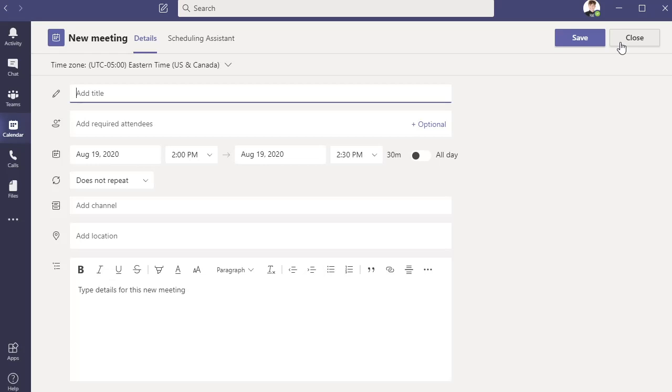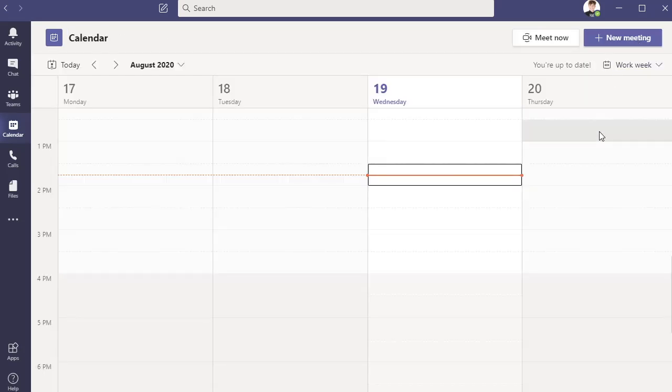You'll fill in the appropriate fields that are needed, including if you'd like it to take place within a team channel. Once you've made all of those adjustments, you'll go ahead and save it. It is going to send out an Outlook invitation, which will include a link to this meeting. And if you have a conference bridge, a dial-in number that's configured, that will be included as well. We're going to go ahead and close out of this for now and take a look at some other ways that you can schedule a meeting to take place as a Microsoft Teams online meeting.